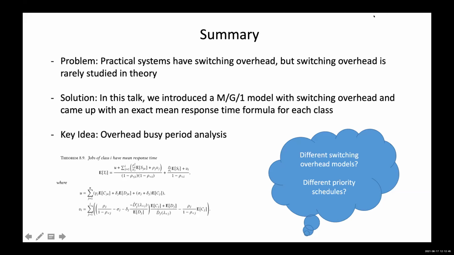Hello. I'm just wondering, so you're studying the general M/G/1 model, and I'm wondering if there's been some work before on exponential job sizes, because I imagine it's quite a bit simpler. And if yes, what's the fundamental difference between the two results? On exponential job sizes? Yeah. I'm not sure about previous work on exponential job sizes. I don't know if there's been work done, but I don't think so. Okay. Yeah, I'm not sure.